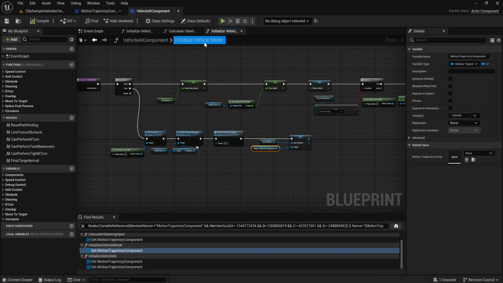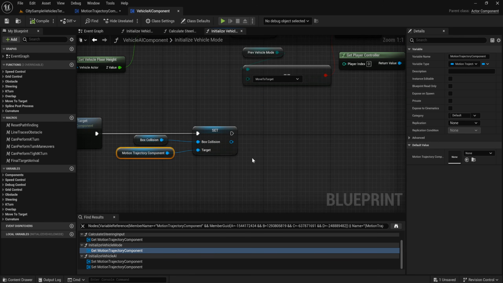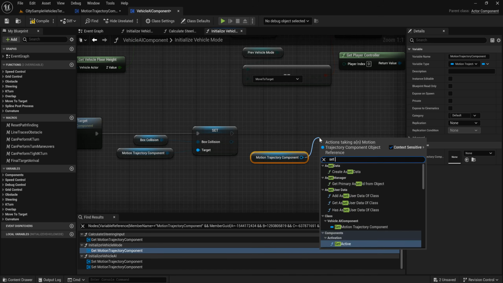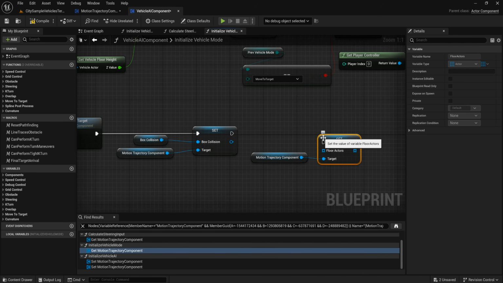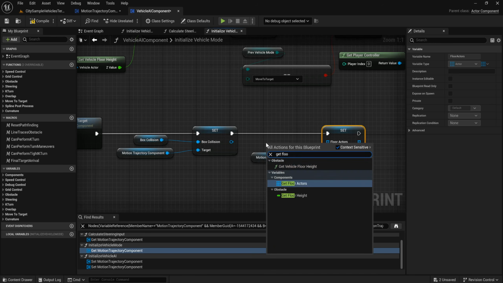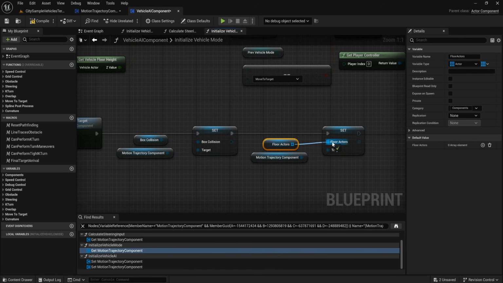In this initialize vehicle mode, we need to set floor actor. Get floor actor and set this floor actor.